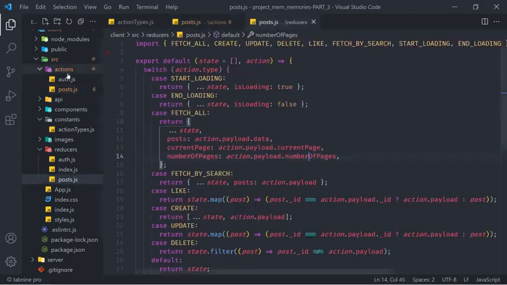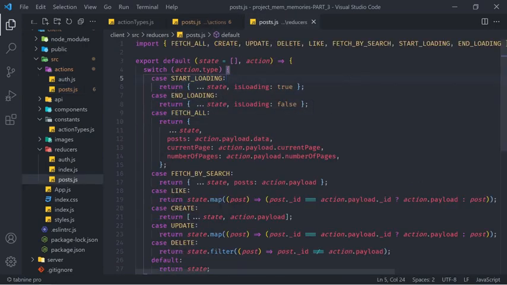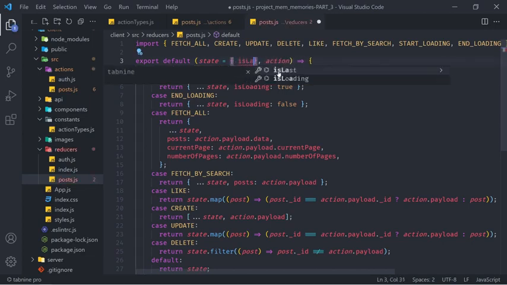You don't have to do it everywhere in your code, in all of the components, and clutter the logic with changing the state whenever you do something. You only do it here, and everything is being done right here inside of actions. It might be a bit confusing at the start, but as you get more into it, you'll start seeing the purpose in that. Back in reducers, considering we changed the way we view data, we also have to change this state. The state is no longer just going to be an array of posts. It's going to be an object that's going to have the isLoading property, and that isLoading is initially going to be set to true. And also, we're going to have the posts array.